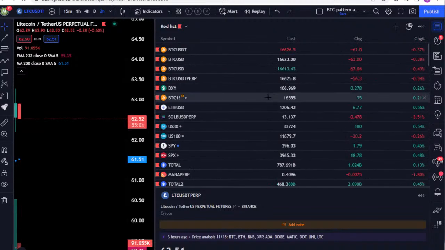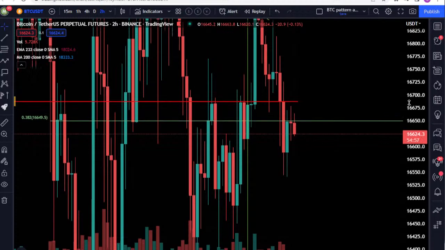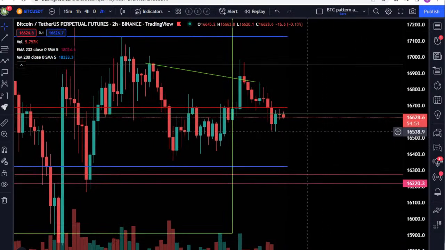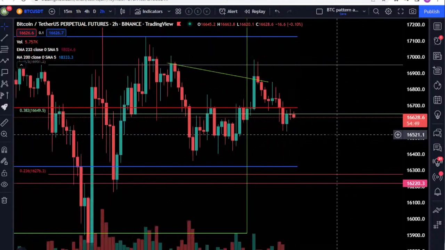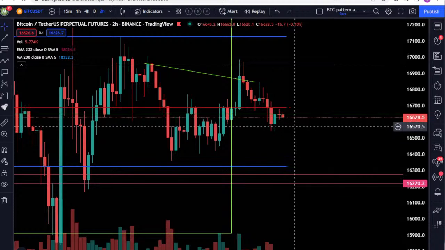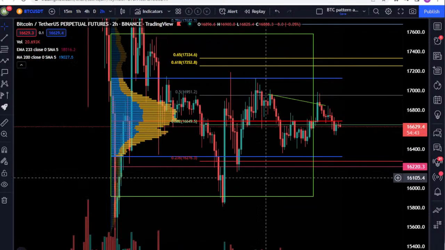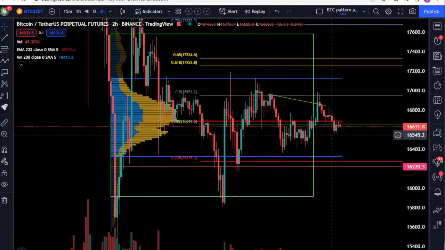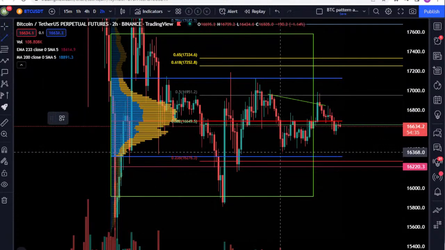Now let's go to Bitcoin. Bitcoin is king. Let's look at Bitcoin. Bitcoin is trying to hold, is fighting to hold. This is on the 4 hourly. We are below our point of control of this range. We are below it. We are trying to hold higher highs for Bitcoin. We broke the trend over here, but now you may say we have a micro trend over here. That's what I'm looking at. We have a micro trend over here.